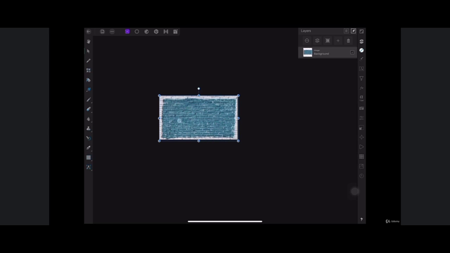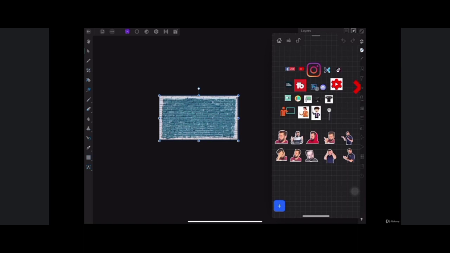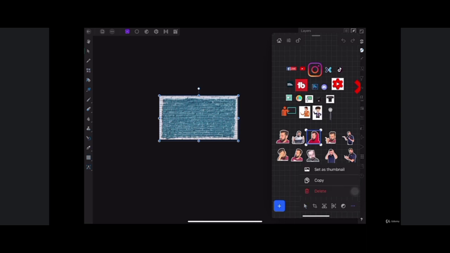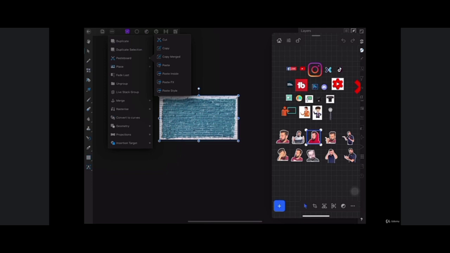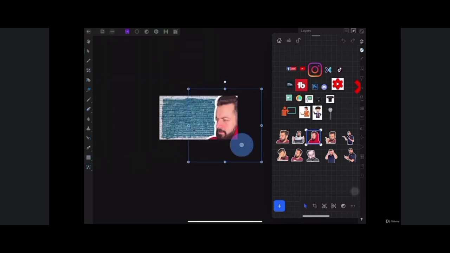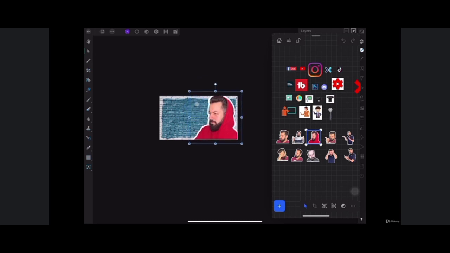You can mix and match these things however you want. So what I will do right now is go to this place right here, and choose, for example, this photo right here. I'm gonna copy this photo from here, go here, and press paste. And this is what will happen. Now I'm gonna put my face right here. As you can see, this face of mine, I'm gonna put it just right to the edge and make it a bit larger, just a bit larger, not way too large.